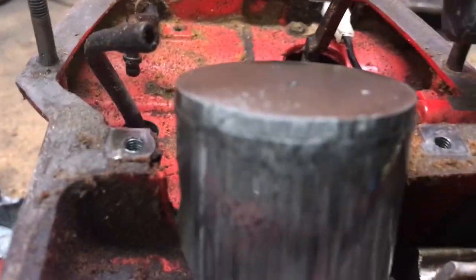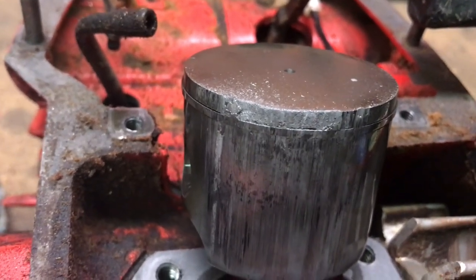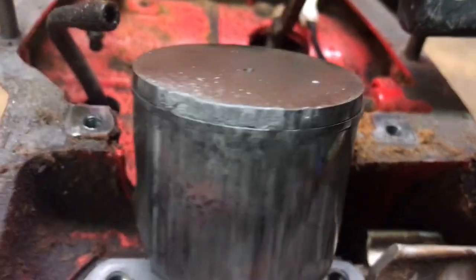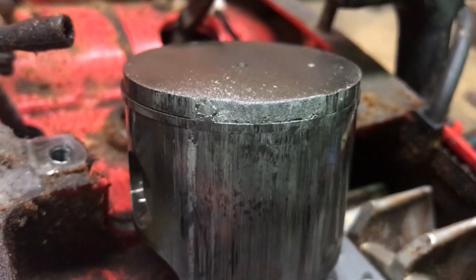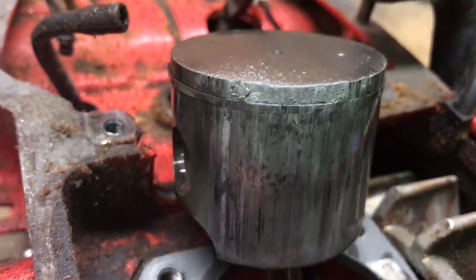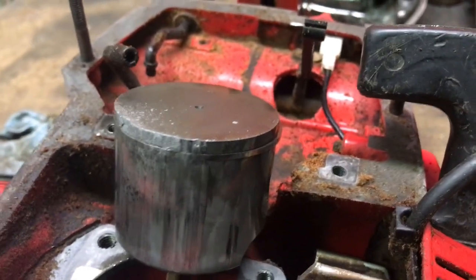Okay, now we can really see what's going on here. See how all that's melted away there? That is nasty. Oh boy, she ran hot. Really hot. Melted it. I think I can clean that up. It's not going to be what I would call a reliable part, but I think I can clean that up.